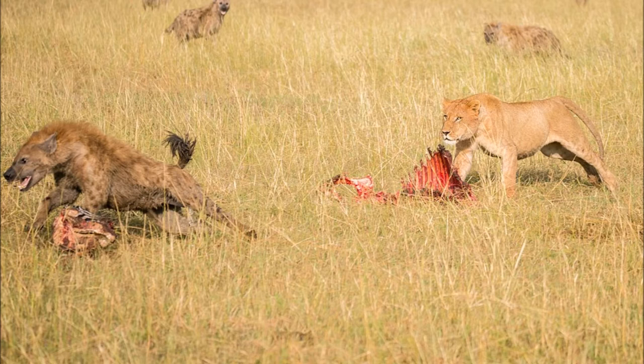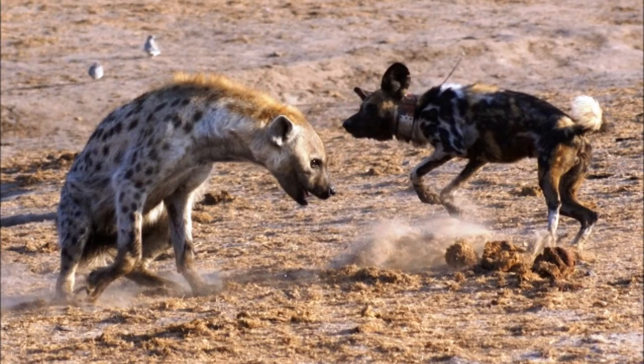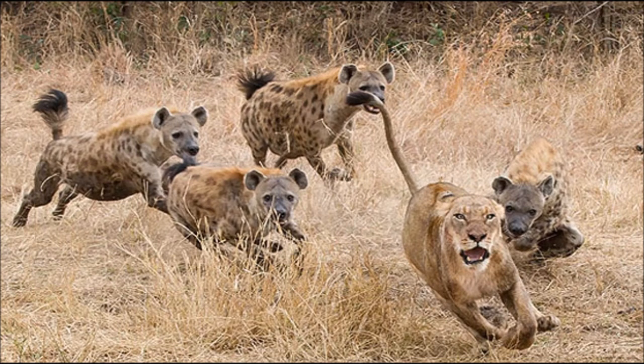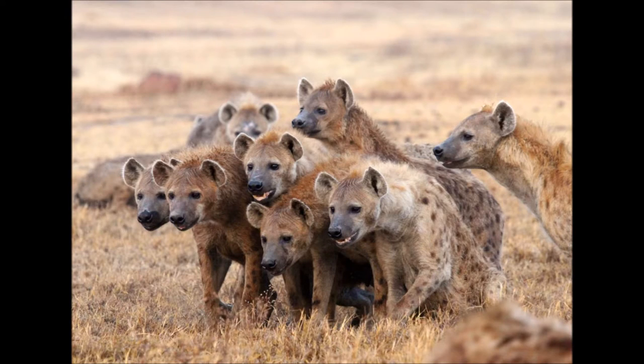And if we look at the spotted hyena today, it is still in existence, thankfully, and it roams the African continent from the north to the south, from the east to the west. But if we look at the range of the forests in the middle of Africa, the spotted hyena is not generally found within dense jungles. Unlike its cousin, the striped hyena, which is found in Asia, in India and in parts of the Middle East. Although these animals are from the same family, they are actually different.